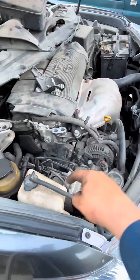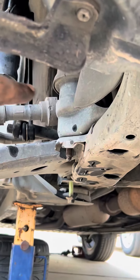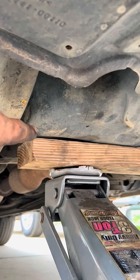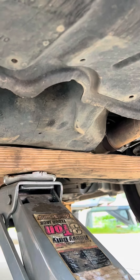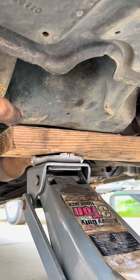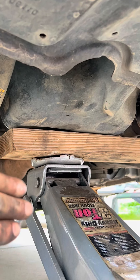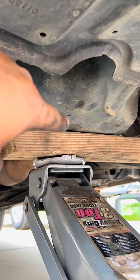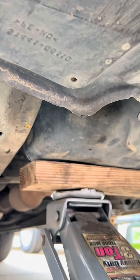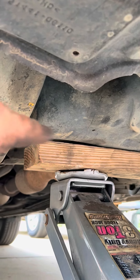Now that we have removed the dog bone, the bottom motor mount is loose. We raise the engine so it won't fight what we do. To lift the engine, some of you are going to agree and some are going to disagree, but I have put a piece of wood right underneath the oil pan with the jack — a long piece of wood so it covers more surface and reduces tension at any one concentration point. That way I cover more of the oil pan surface and it lifts slowly so I don't put metal to metal with the jack concentrating on one spot.